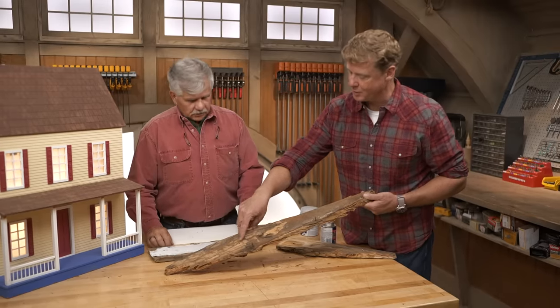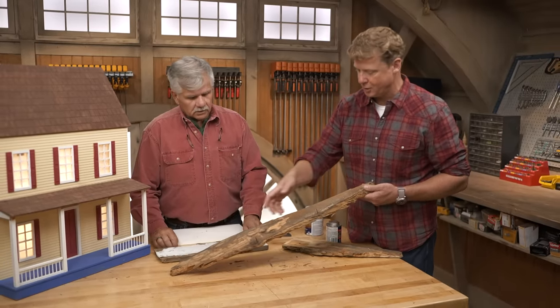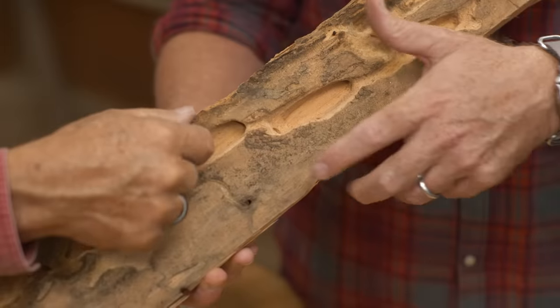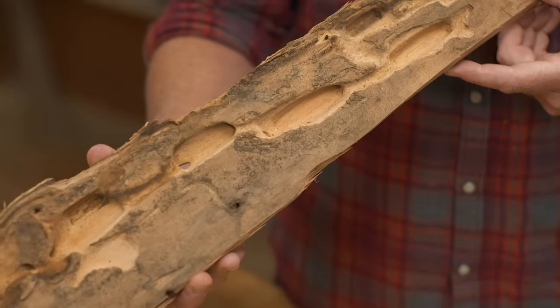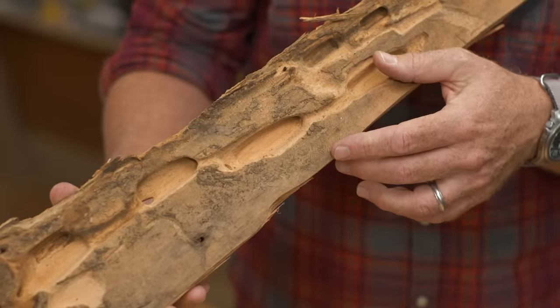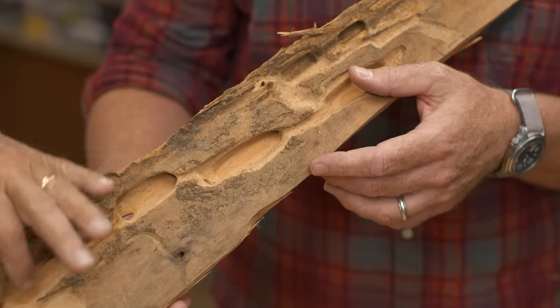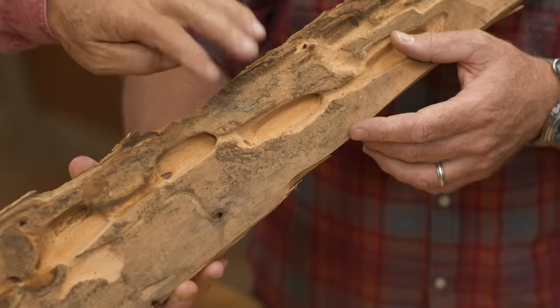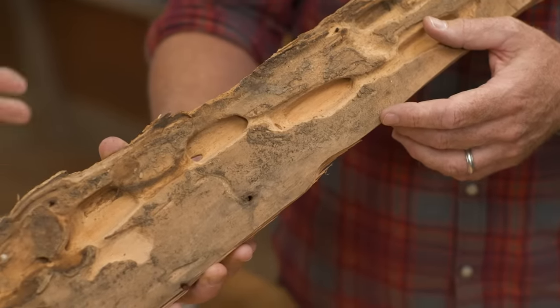So if peeling paint is a telltale sign, punky wood is certainly a telltale sign too — it literally just starts to go away. If you look at these holes right there, these are actually caused by carpenter ants. Carpenter ants will form when the wood is wet or damp and conditions are right because they like to nest in the wood. They take the wood and move it out of the way to make room for their nest. Termites will actually eat the wood.